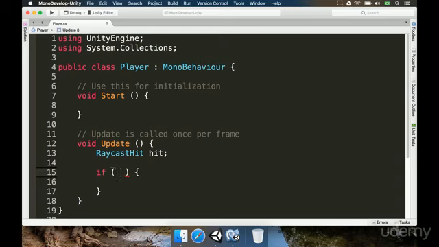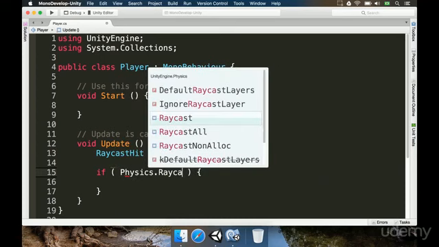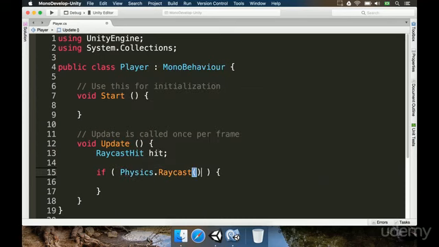The thing is, we're going to perform actually three things at once here. It's a short way to perform a raycast. We're going to call the raycast method here. We're going to type Physics.Raycast. Okay, so this is a method call. It's a method called Raycast from the class Physics. And here we need to pass 3 parameters to perform the raycast.